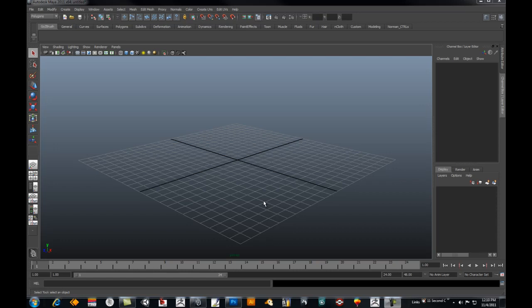can find a picture, take a picture of your own hands, or of someone else's hands, and you can model straight into a picture. What I'm going to be doing is modeling straight out of looking at my hand as reference and showing you the technique. By no means does this mean you can't load an image plane to get the exact size and shape and all that kind of stuff. What I'm going to do is show you the process that I would use to still create my hand, even if I did have an image plane in there, or if I'm just going off of the reference of my hand. There are certain things that you have to remember.